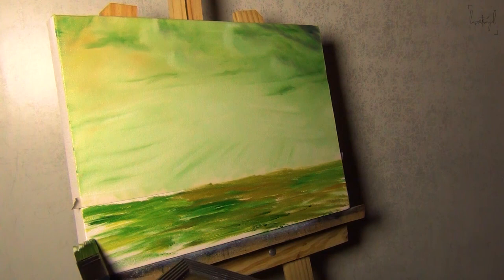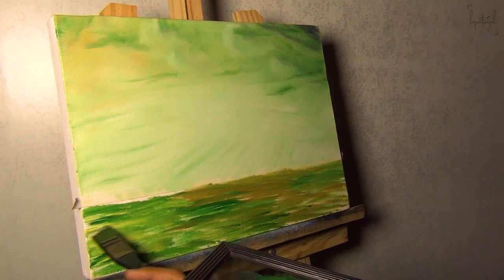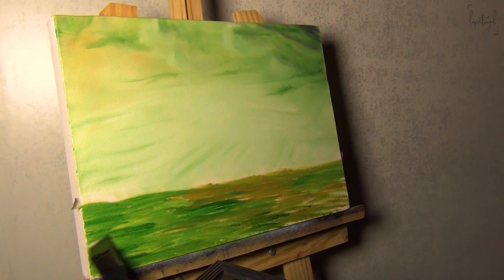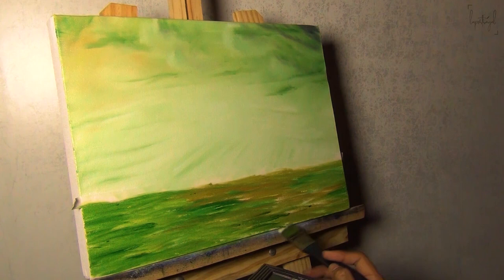I'm using the different shades of green, yellow ochre, and a little bit of lemon yellow as well. Mostly it's the ochre green that will be giving us the grass. If you want to show some light areas, some brighter areas, then maybe you can use some lighter shades of the green, very light, or maybe a mix of yellow in it.